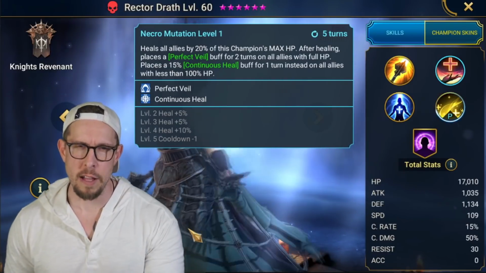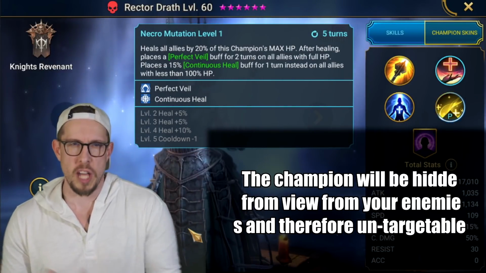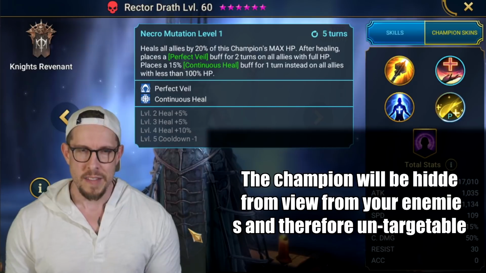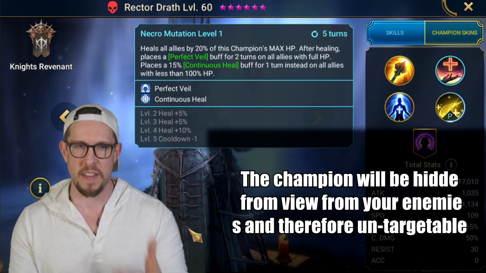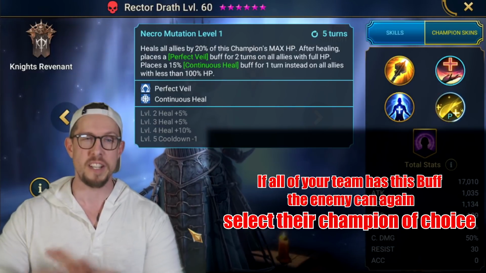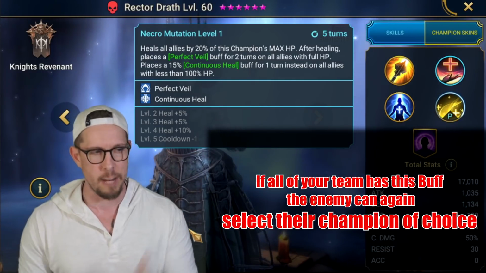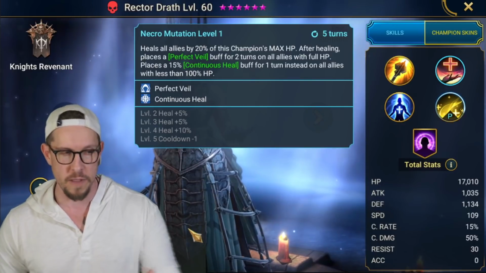Next up, we have Veil and Perfect Veil, guys. So Veil is going to make your champion shrouded in a cloak, right? That's not going to allow them to be targeted by the enemy team unless your entire team is veiled up. If your entire team is veiled, they will get to choose who they want to attack. Here I have Rector Droth. She has Perfect Veil in her kit.